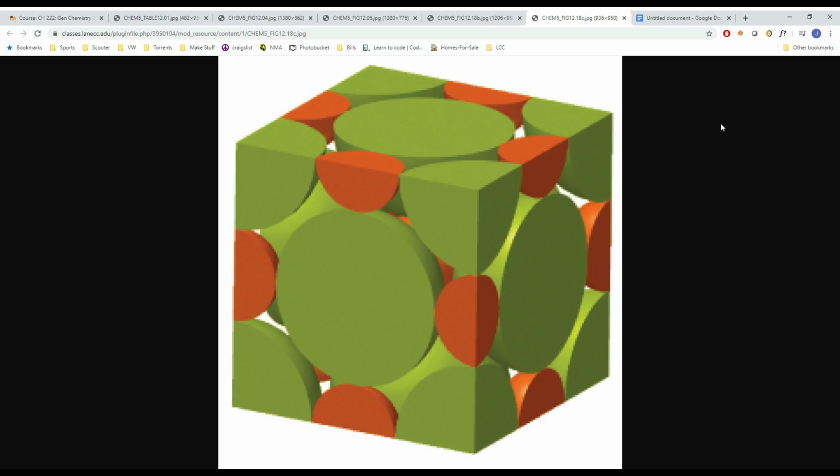Alright, so next we're going to talk about the last piece of this chapter, and that's going to be the idea of polymers and alloys. And so, again, it's going to be more stuff stacking. And it'll be similar with alloys because we'll have pieces that are different sizes, so on and so forth.